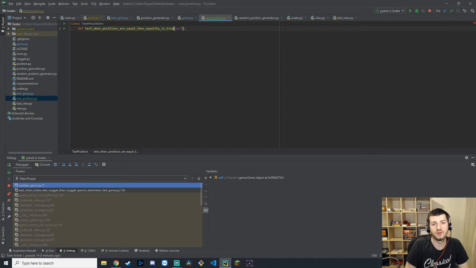Or when positions are equal, test... why is it so hard to find good names in programming?